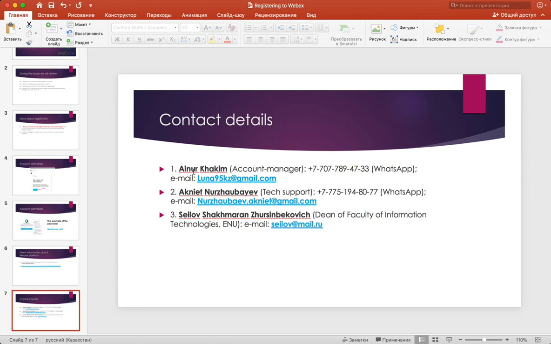The first contact is our account manager, Ainur Hakim. Here you can see her phone number and email address. The second contact is tech support, Akniet Nurzhaubaev, and also his phone number and email.